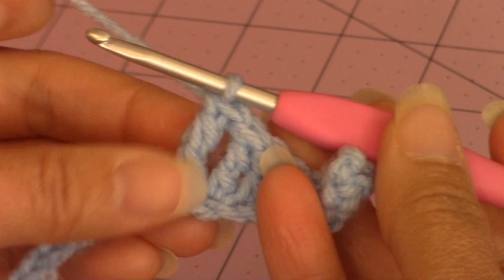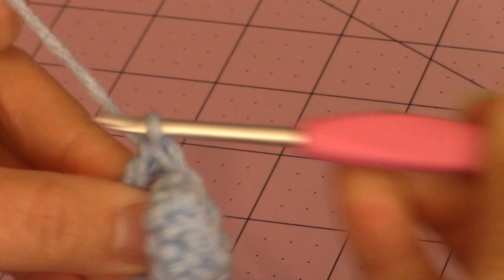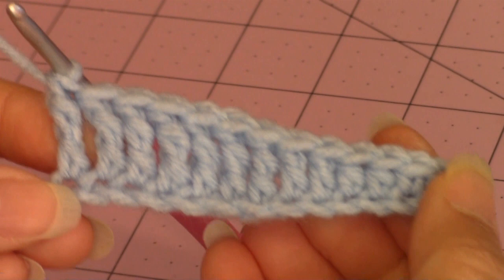So I'm going to make one more with you and then I'll let you finish. So this is my third treble crochet. And you need a total of seven. So one treble into a total of seven stitches and then come back. So this is how my work looks so far. So now I'm going to make one double crochet in the next two stitches.